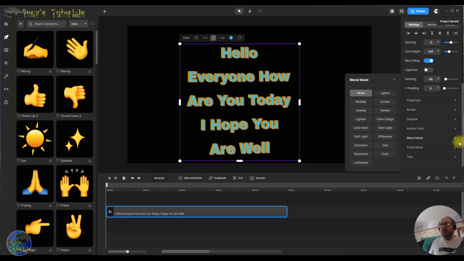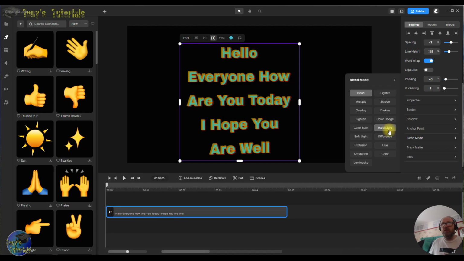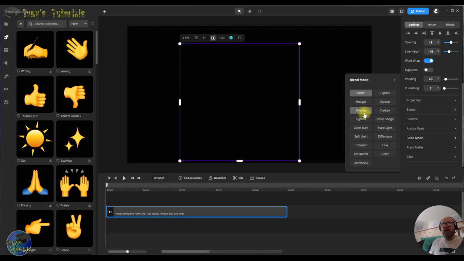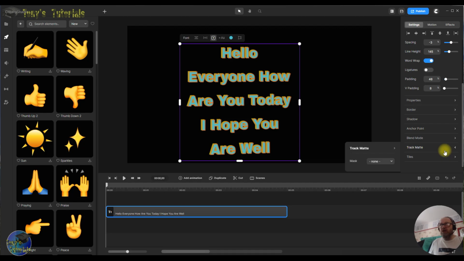Right, got blend modes, got all the different blend modes here, so you can change it how you want. The luminosity and that, so you can see how it's changing it as I'm going through it. Some of them won't show at all because they're not with the right thing at the moment. But as you can see, you can make it change according to which one you pick. Right, and you've got your track map there if you need to use that, and it says mask. There's no mask, so you can't use it at the minute. But if I make it a mask or something, then you could, I suppose.